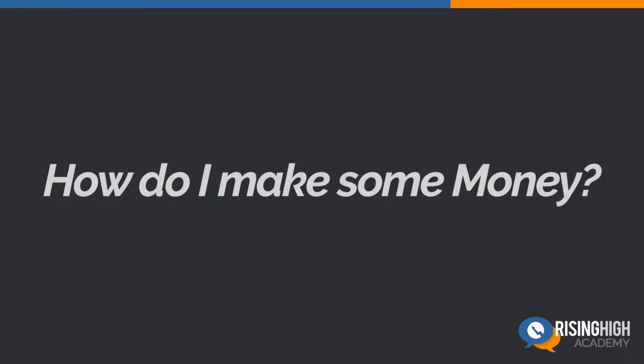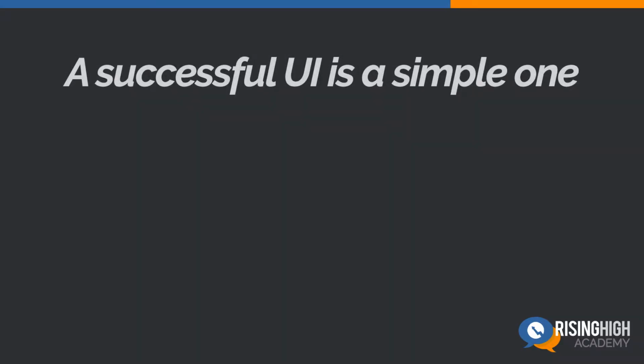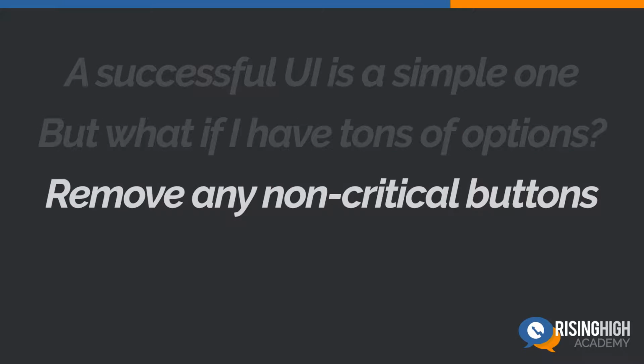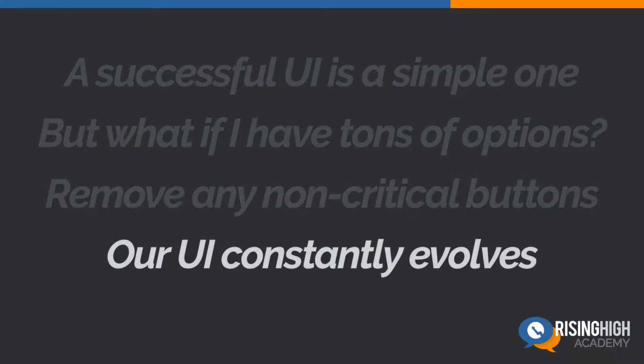So let's start with the UI straight away, and obviously we're talking about mobile here. So the most successful UIs for mobile are very simple and minimal design. Clearly for some games this will be more tricky than others, as there will be a lot of options and a lot of things to do within your game. So if you can minimise the amount of stuff at any given time that isn't crucial for the player to move along, then it's often a good idea to do something like that. This is definitely the approach that we take when building out our UI, and we will spend a good amount of time on this, and it will go through various iterations throughout this process.